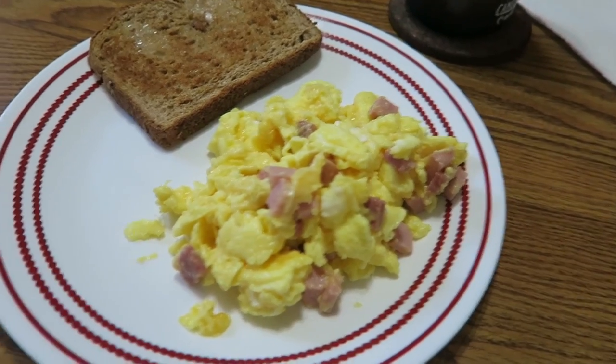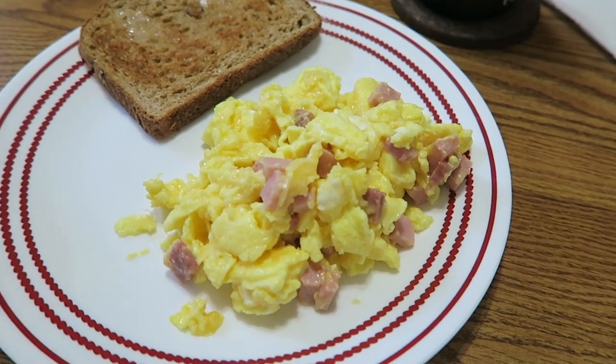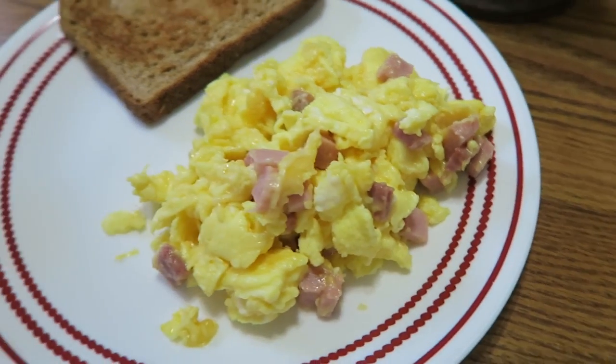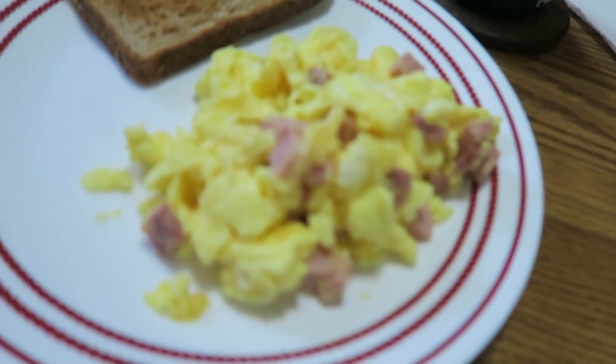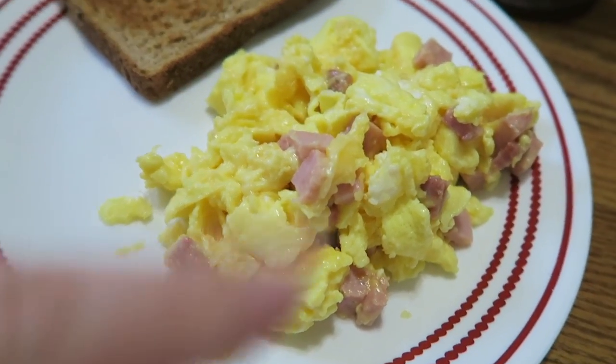All right, so this is the omelet concoction. It's not really an omelet. It's just kind of more of a scramble because I'm not that skilled at cooking. But you know what? It tastes the same, right? Does it taste the same? Yeah. Doyle has been at my feet this whole time making this stuff because I started chopping up all the ham and then I broke out the cheese.